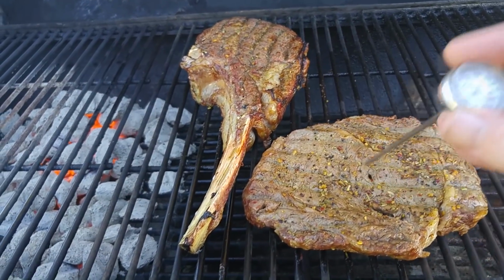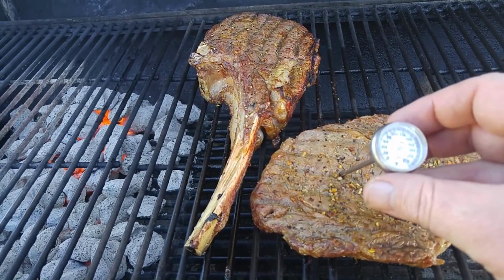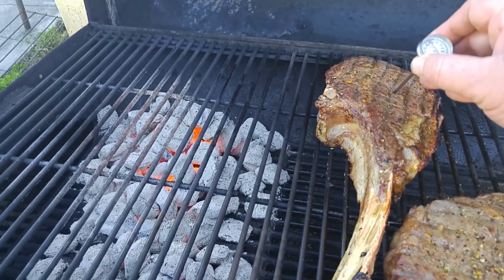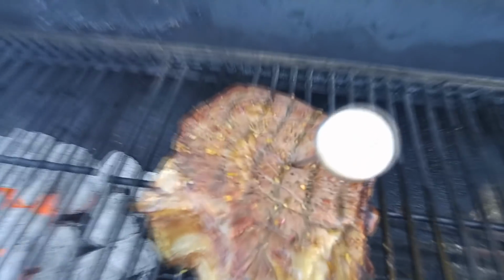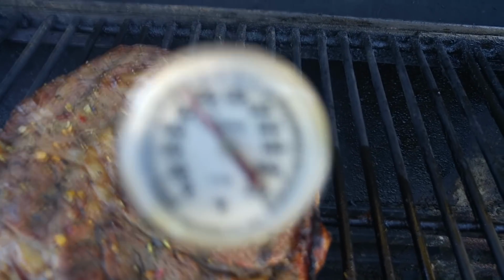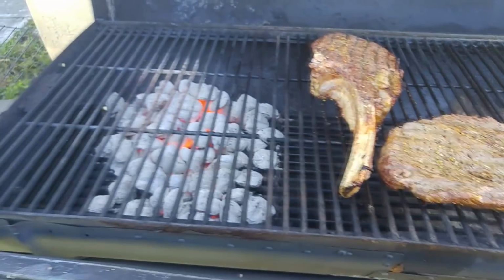So what I want to do is get these steaks up to like 120 or so, and then I'm gonna put them on this heat over here. Okay, I want to just so you can see. Stay still, fat man. Anyway, right now it's at about 100 degrees.